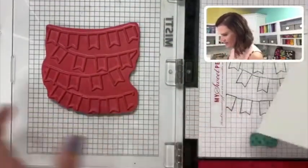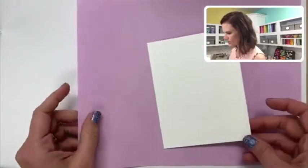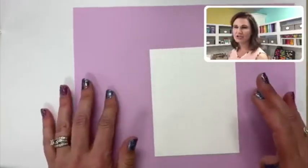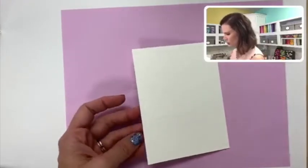So now we can take this out of the Misty. And I have here just a piece of kind of typing paper. Now I know there are other products on the market as well. They have trays. I think a lot of places call them tidy trays that you can dump your embossing powder into and then funnel it back into your jar.